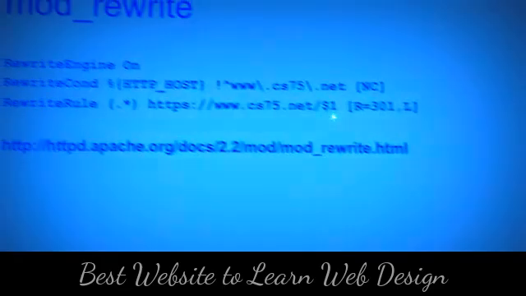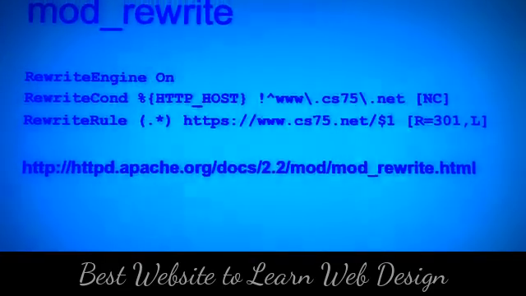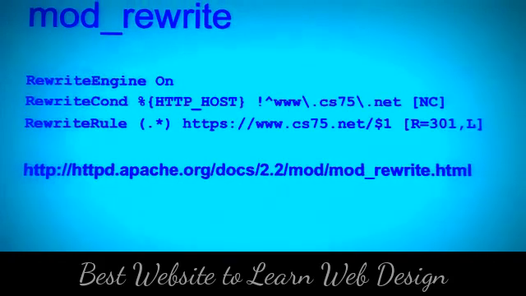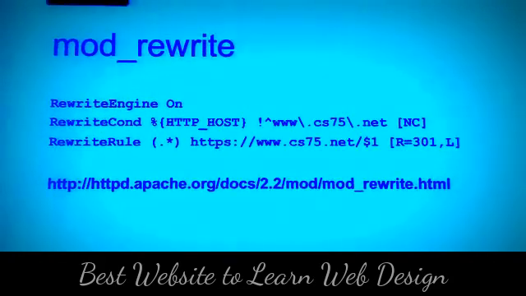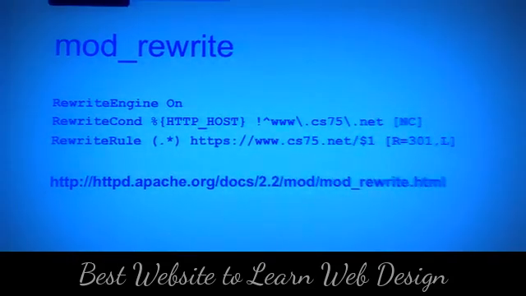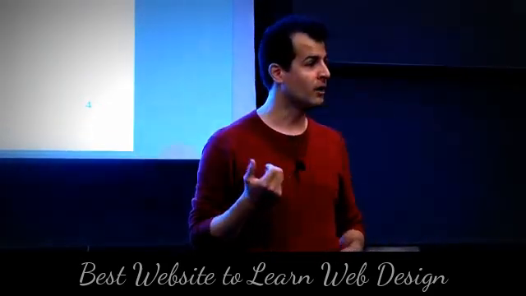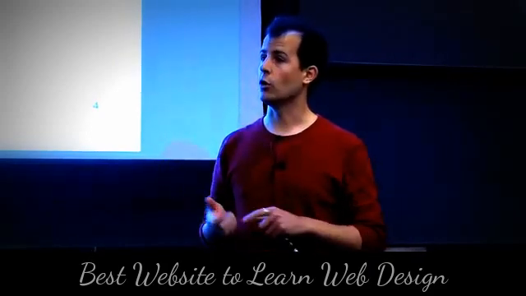So this just ensures that if the user visits something/abc, I will not be redirecting the user to just www.cs75.net. That's it. I will also have the courtesy of sending them to /abc. And this is infuriating how few websites actually do this, especially in mobile phones. If you're in the habit of reading news or whatnot on your phone, this is a detail that drives me nuts. I'll go to like Google News, which has links to all sorts of websites.